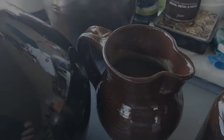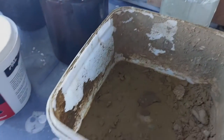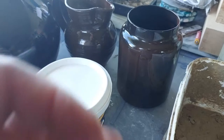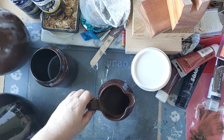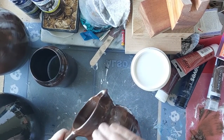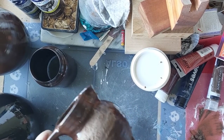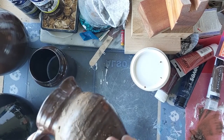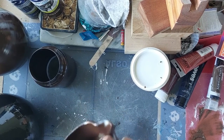I am using the baking powder paint technique and a patcher filler and a Cemix, which is a type of concrete. But first I have sprayed them all black and some brown because I had it handy. And so this first little jug I am doing the baking soda.